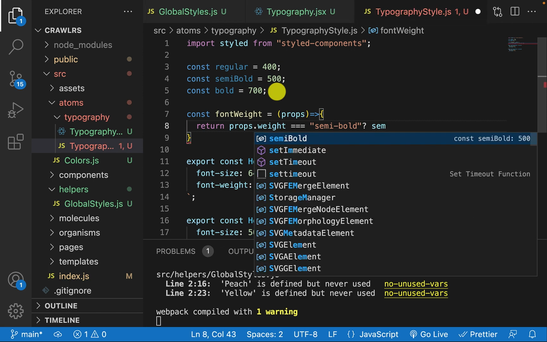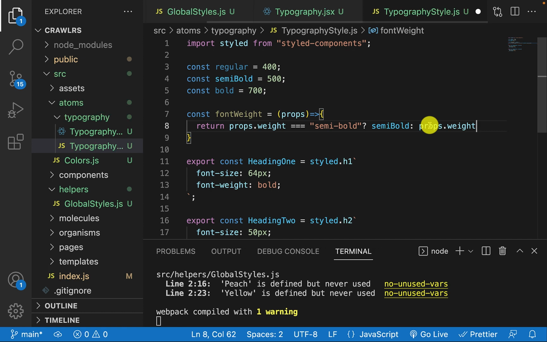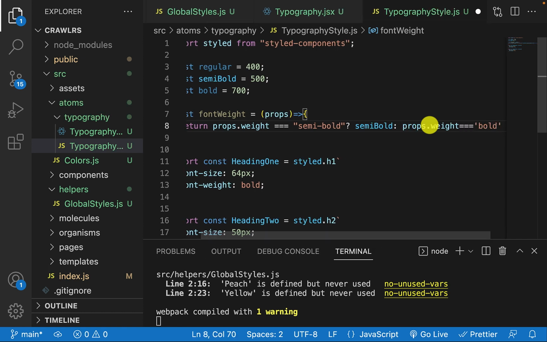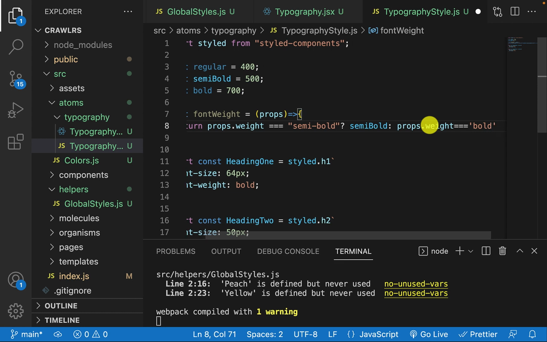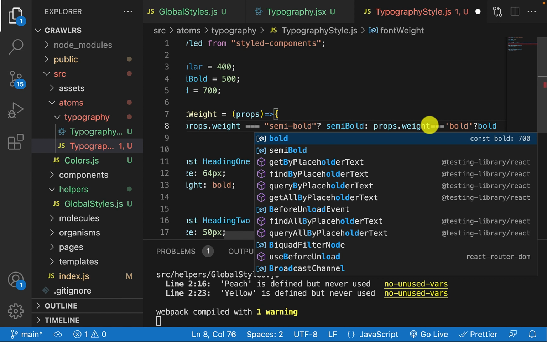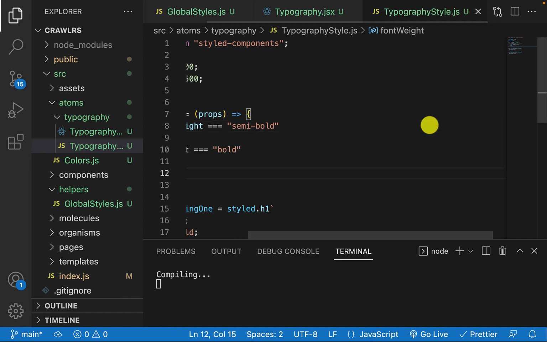Semi-bold should happen, right? Else, if props.weight is equal to bold, guess what should happen? We should have bold, right? Else we should have what? Regular. All right, let me save this.